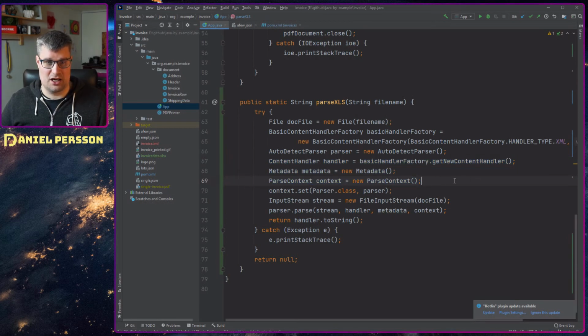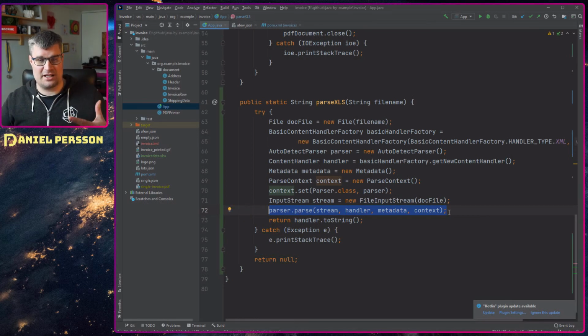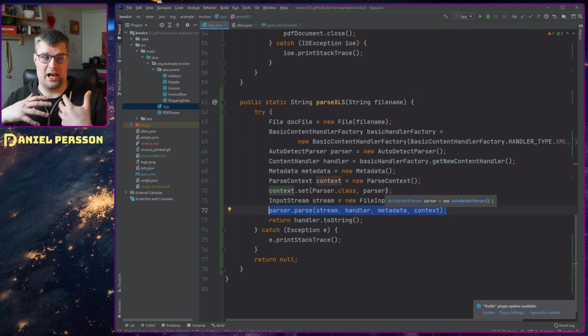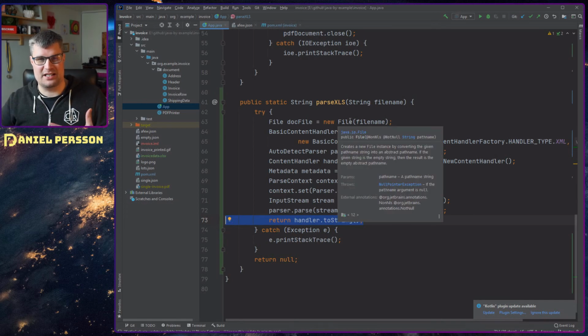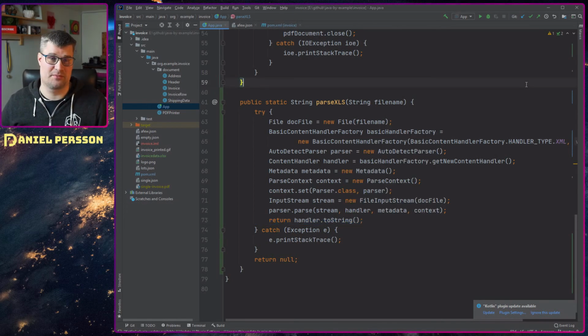So I create a lot of different context and things up here. To the context, I put in the parser, and I create an input stream, and then I give the parser all these different things that it can use while it's parsing this document, and then the handler will have a string that we can fetch from it, and this will give us a string data of HTML.